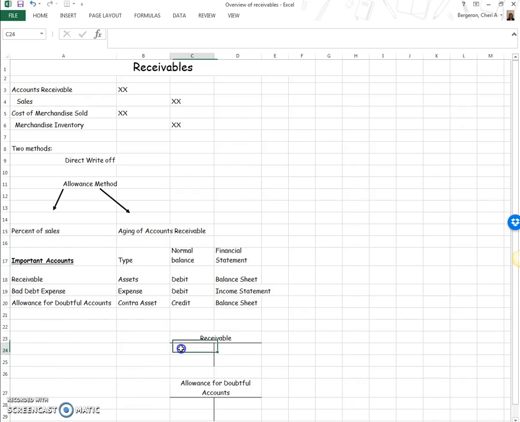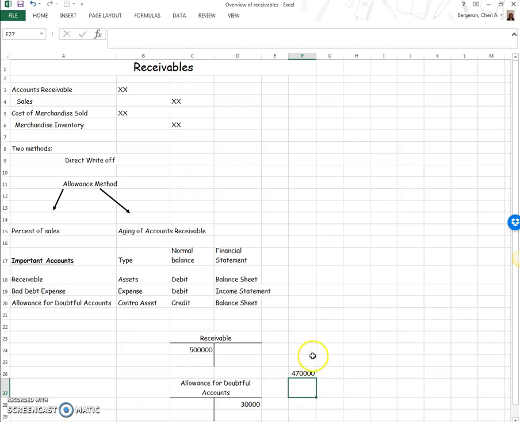So here's how it would work. If somebody owes $500,000 and we set up an allowance, which you'll learn how to do, of $30,000, we would look at the receivable netted with its allowance account of $30,000, and we would find out that the net realizable value, the amount that we expect to get from our receivables, would be the net amount. A debit with a credit, you subtract, so that would be our net realizable value. Again, that is because a receivable next to its contra account gets you to the net realizable value.